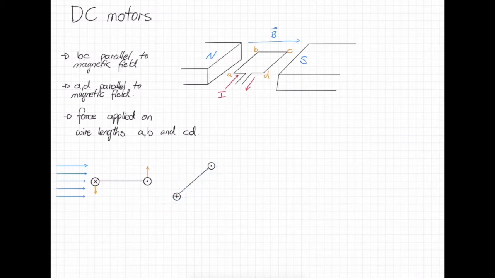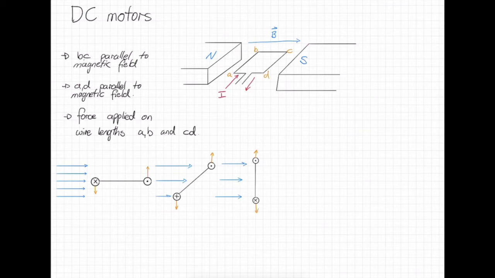However, the force here is pushing and pulling in the same directions, as our magnetic field is still running in the same direction. So again, the coil is going to rotate. Now, it's going to be vertical at this point here. Our magnetic field is still traveling in the same direction, except now our force is actually pulling it up and down. So it can't move in any direction from that point.